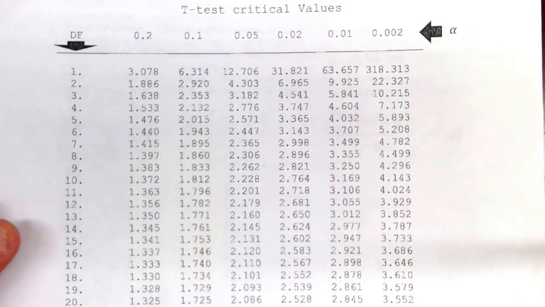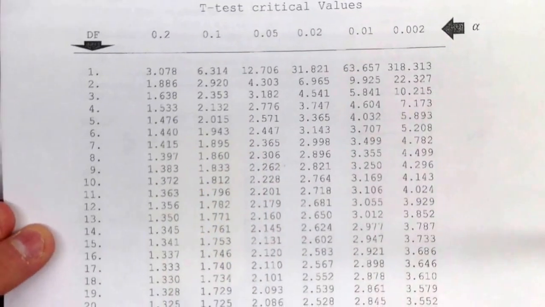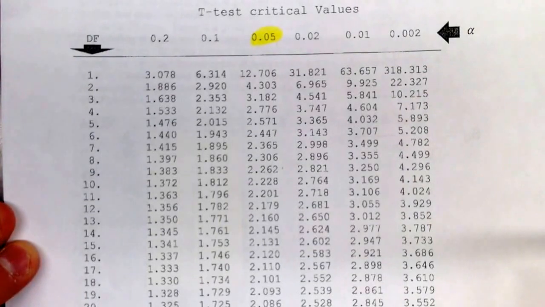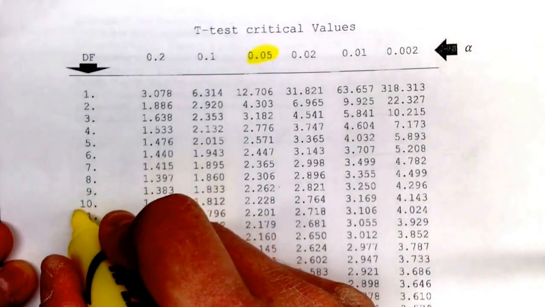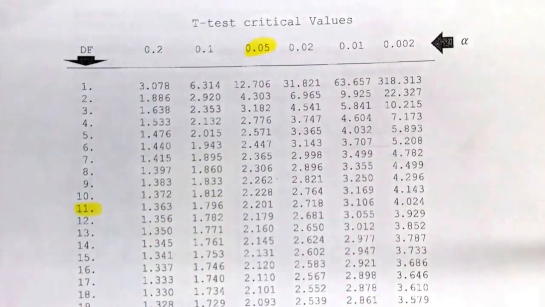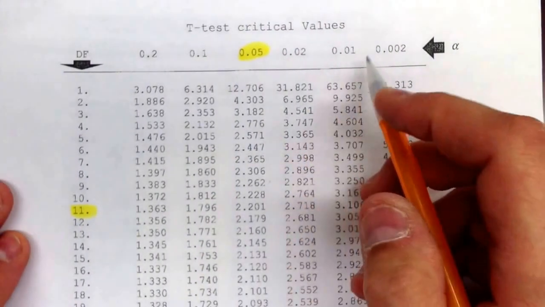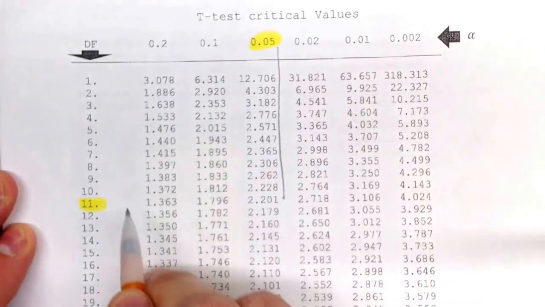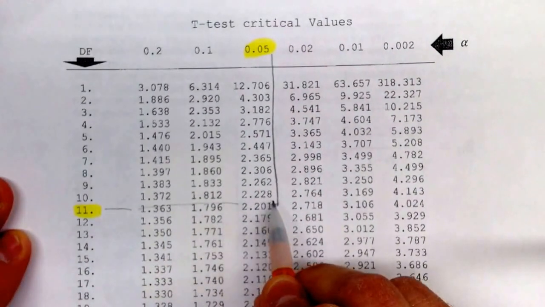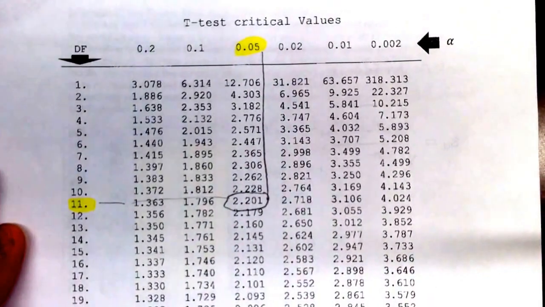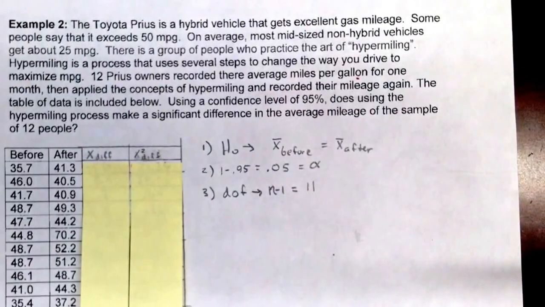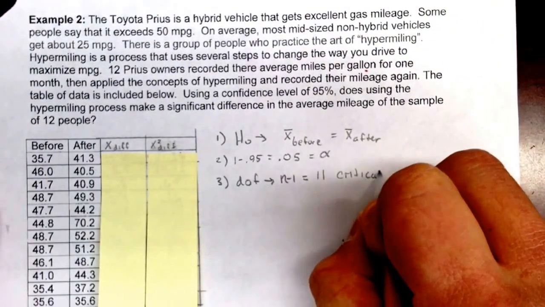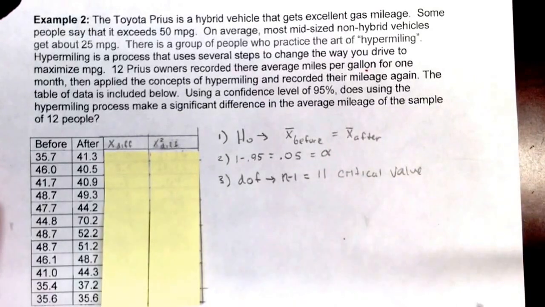We start with the critical values on top. The alpha is 0.05, and in this case the degrees of freedom is 11. So we want to make those two match up on the chart and figure out where they match up. So we'll go down like this and over till we get to across here, which is 2.201, and that's the value we came out with in class. So 2.201 is the critical value. So we'll say critical value of 2.201.